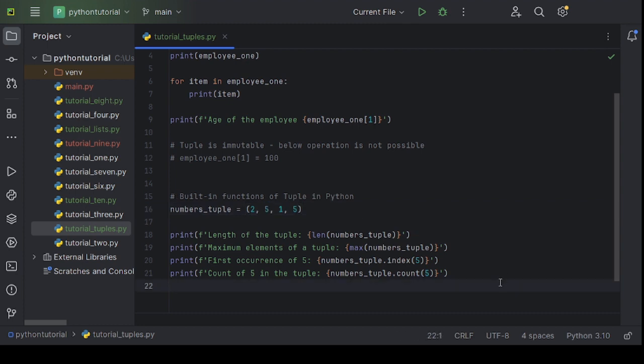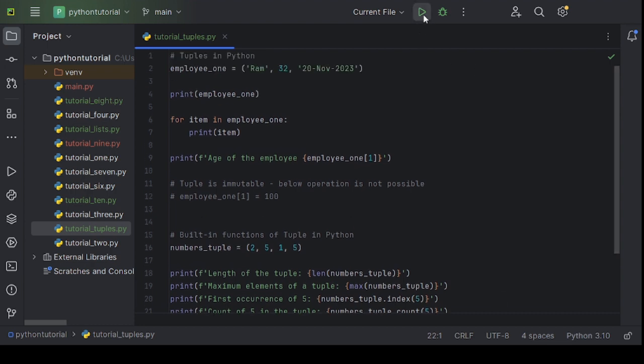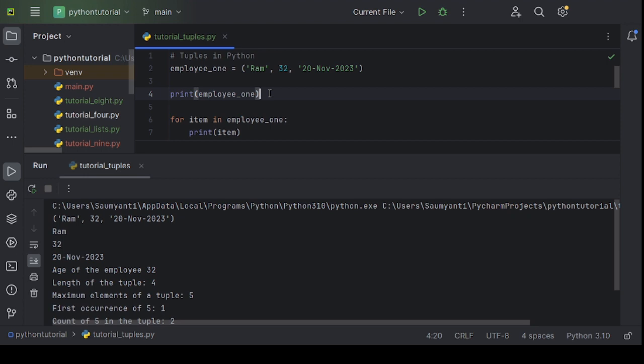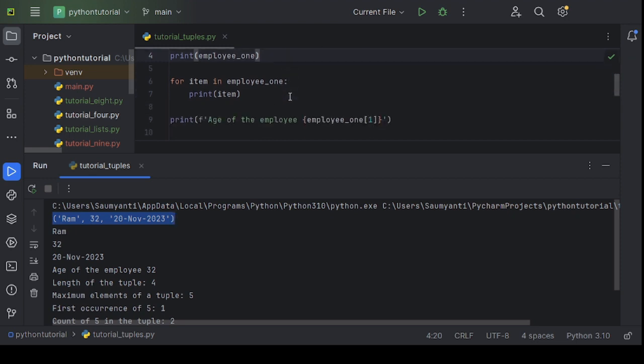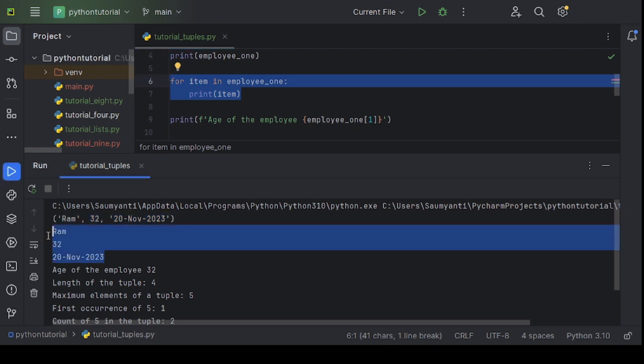Let's run this program to understand it well. When we are printing like this as a whole, it is printing the whole tuple. Remember, tuple always uses parentheses, not the square bracket. We are printing each and every item here.